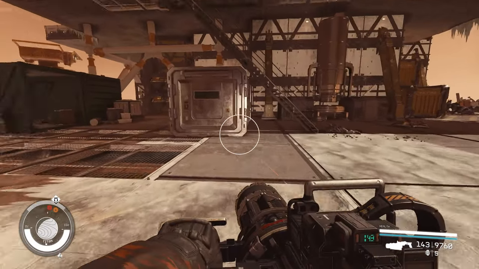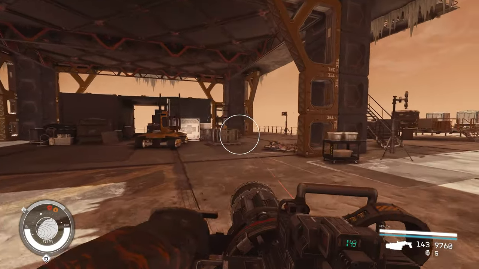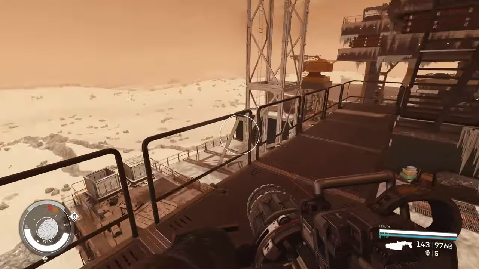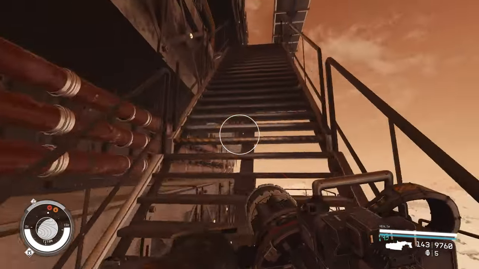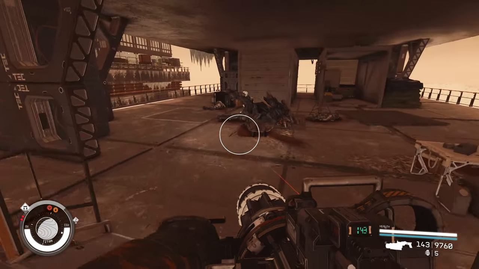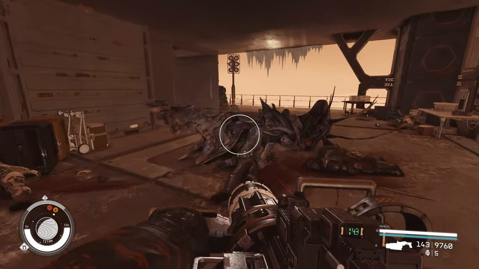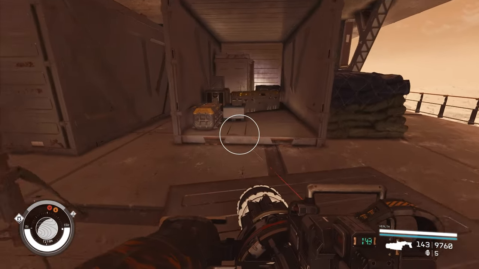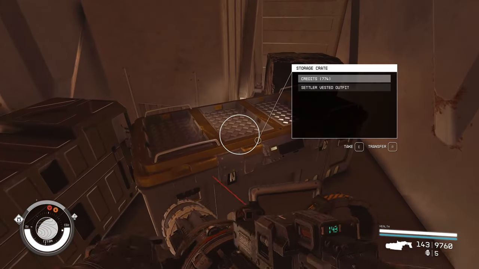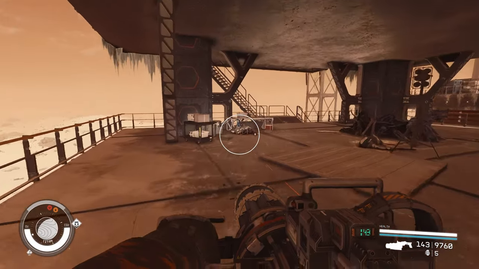Okay, so where do I go? Do I go up here? I can go up from here. Okay, let's go up from here. One more. Is there anything here? Nothing. Okay.